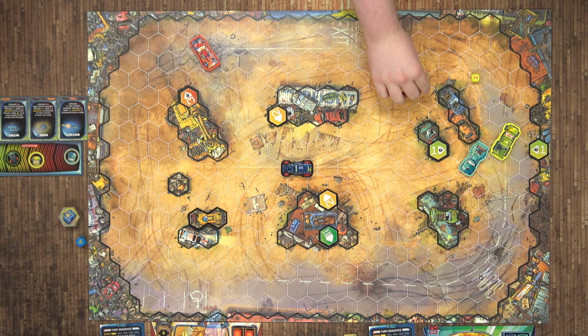Oh my God, what is it with my rolls, Jerry? It's because you're on my team. You're channeling your inner me. Yeah, I get that. I haven't turned yet, so I do get to turn.